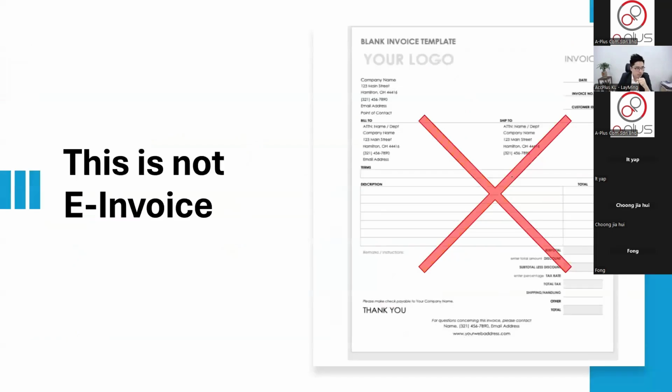But if you prepare this kind of documentation, with your company logo, names, this kind of information that you prepare just like what you did previously, actually, even though that one is a soft copy, we do not consider it an e-invoice by IRB. IRB has already specified what kind of information must be stated and must be verified by IRB. Then only can we call it an e-invoice. So don't confuse the e-invoice and the soft copy. Both are totally different things.